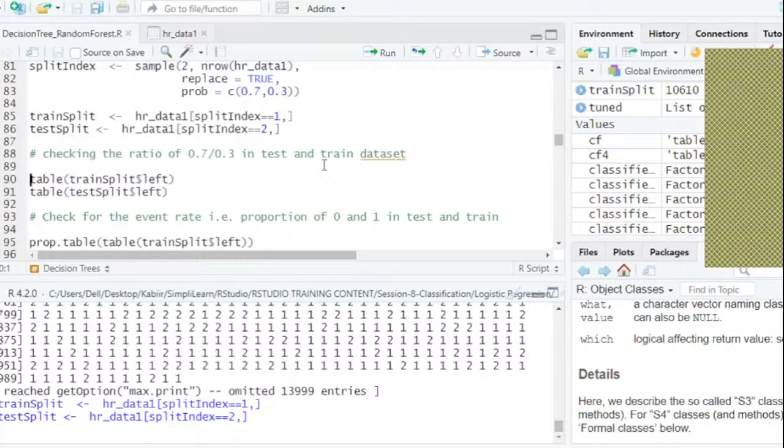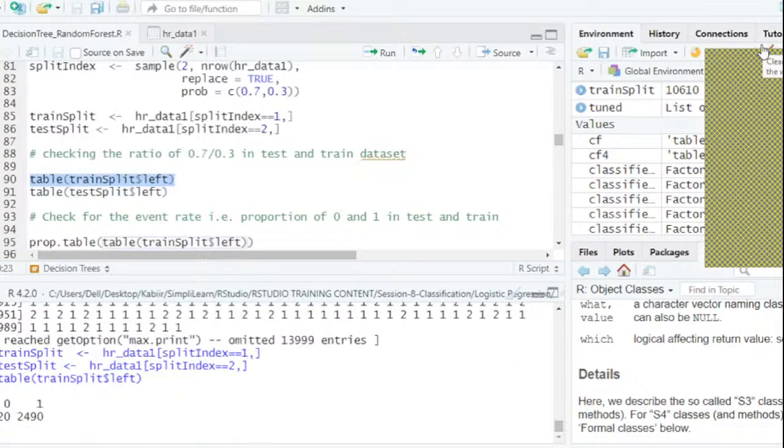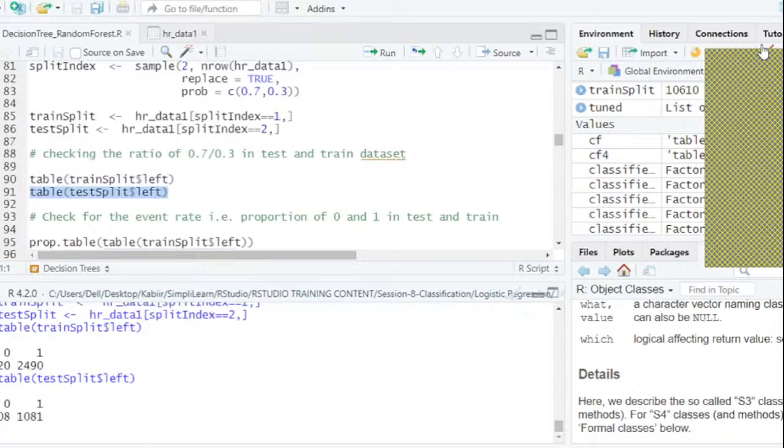Now, in line number 90 and 91, I am just checking whether the ratio broadly for test and train is 0.7 and 0.3.